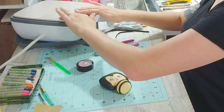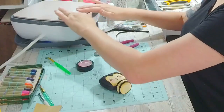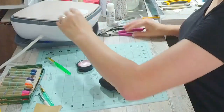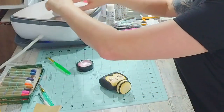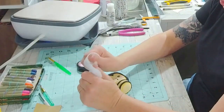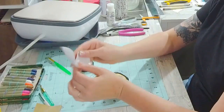And it's going to kind of curl these wings, and I'll show you how I'm going to shape them as well. So that's one of the great things about craft foam, is that you can mold it when it's warm. Okay, so now I'm going to take my fingers, my thumbs, and I'm kind of telling the craft foam how I want it to curl.